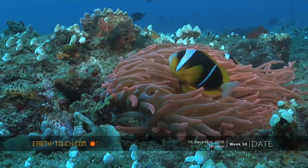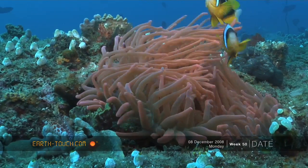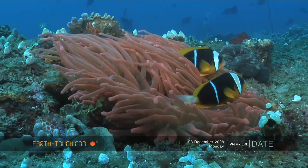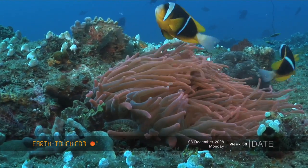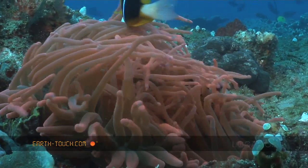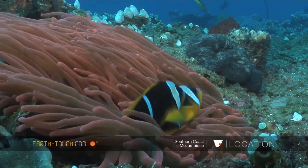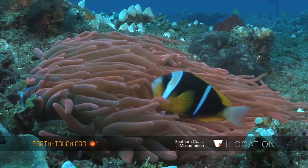The highlight of this particular spot is this very strange red anemone. Why it's this red color, no one really knows. There's a little pigment in the makeup of it that gives it almost a glow, but it's quite a rare find and very impressive when you do come across them.